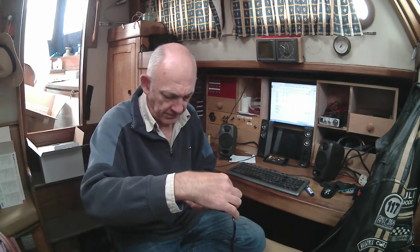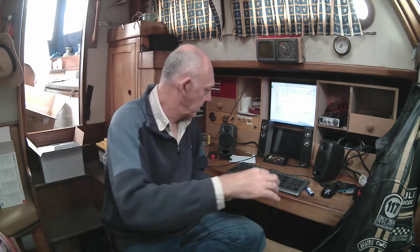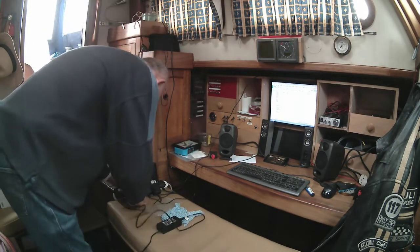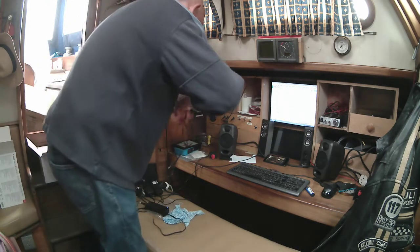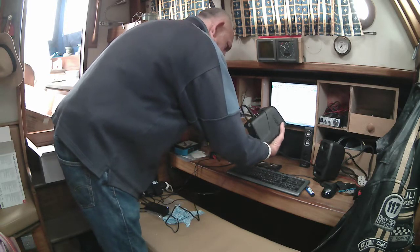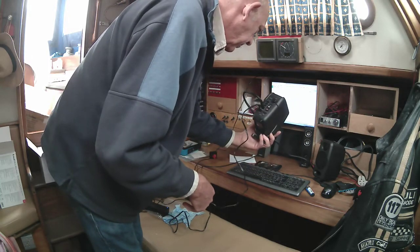This is 2.5 amps. We'll see. We'll measure it up and check it out. I think it says 20 volts, 24 volts, 20 volts. 24 will be good, 20 will be fine too. Plug that in there. Nice comprehensive back panel, which I will show you in a little bit.